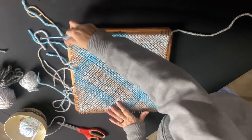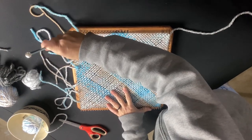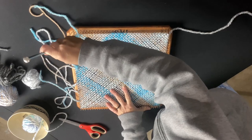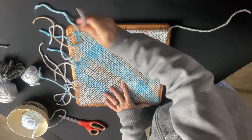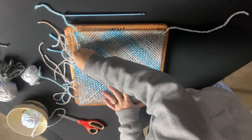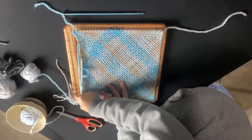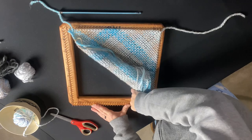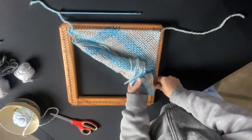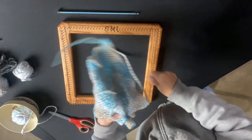And now we're able to just take it right off the loom. And you can see with our nails, there's no catching. You just pop it right off. And also with the continuous weave, there's no binding off. So you already have a finished edge.